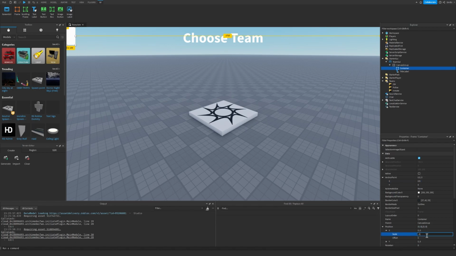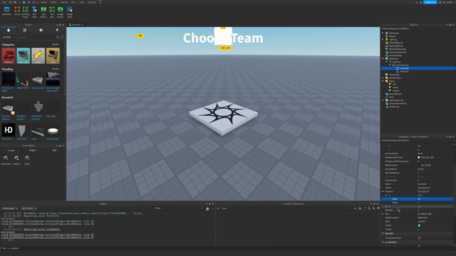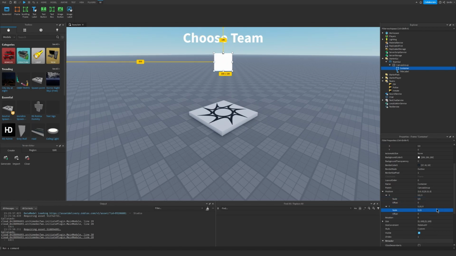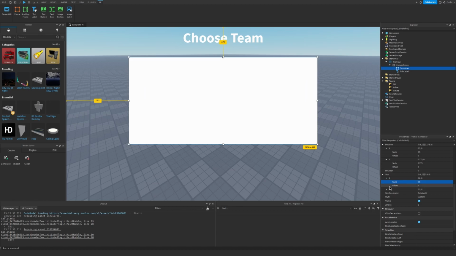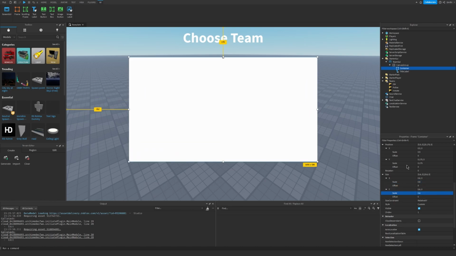Set the X position to 0.5, the Y position to maybe 175. And let's set the size to 0.5. Yeah, I can make it a little bit bigger. Yeah, that looks pretty good.